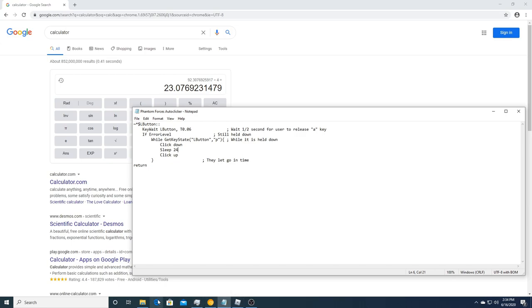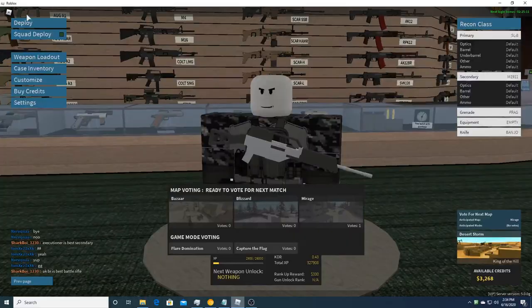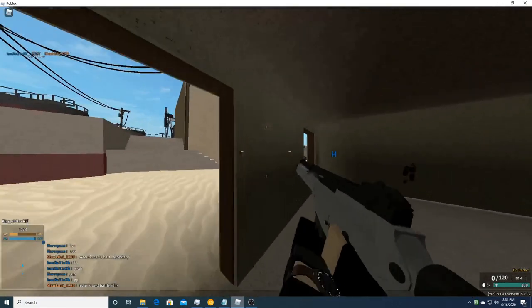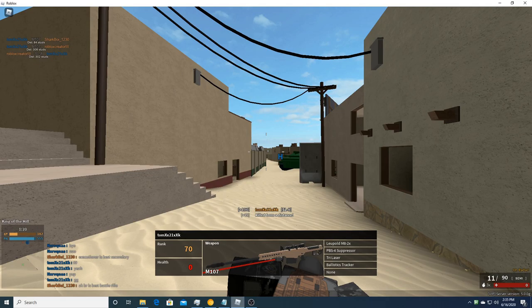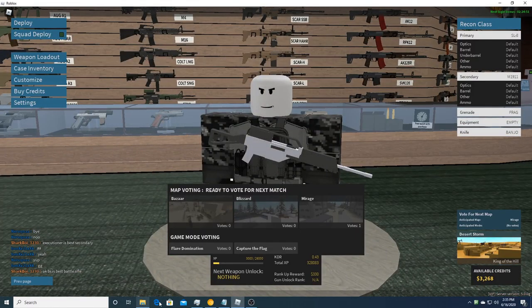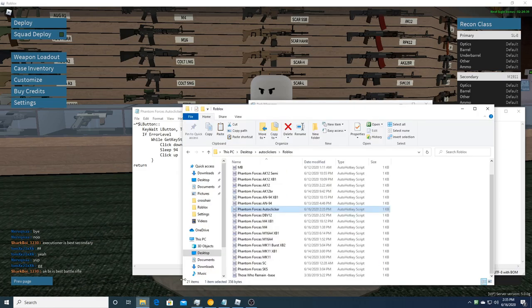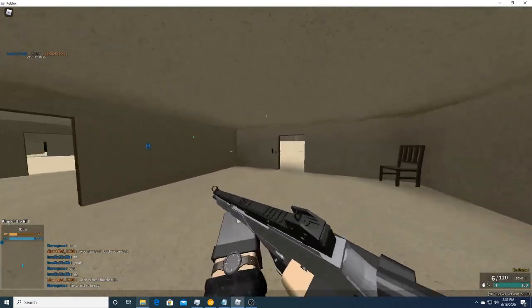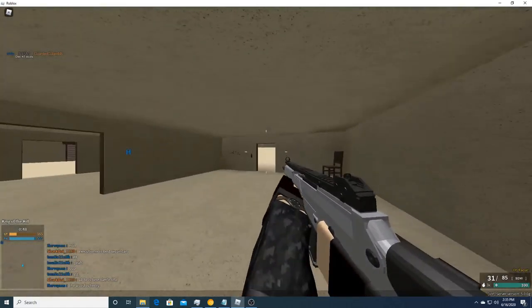So basically you want to turn this on. So we just go in. As you can see, it fires fast. There we go. If you want, you could always put in the 90 for whatever it was. Let me kill this real quick and run it. There we go. If you do this, it's a bit slower. It doesn't really make too much of a difference, but you could do it whichever way you want.